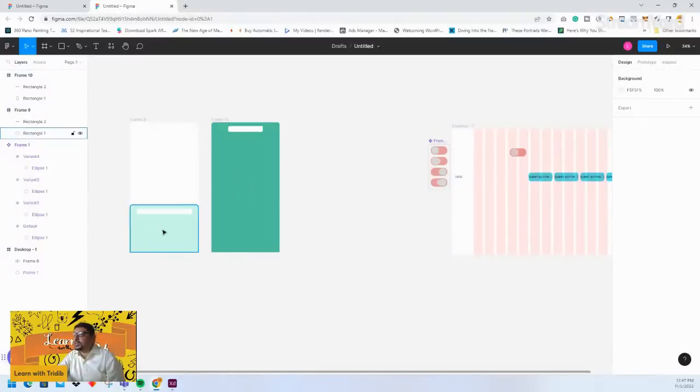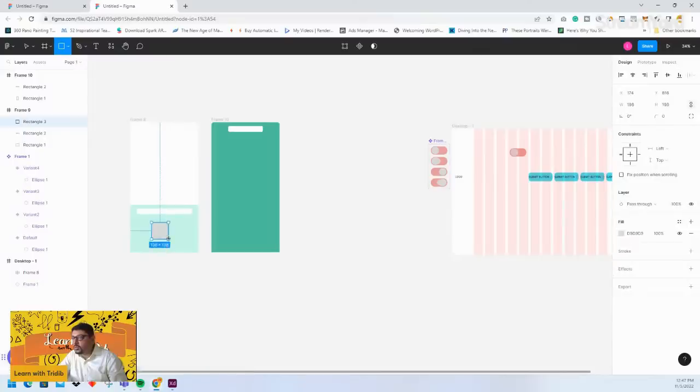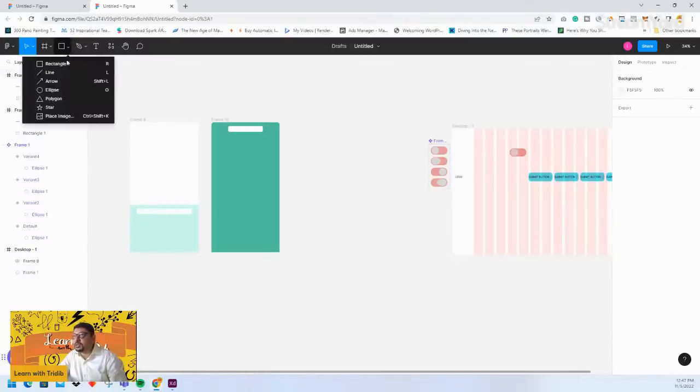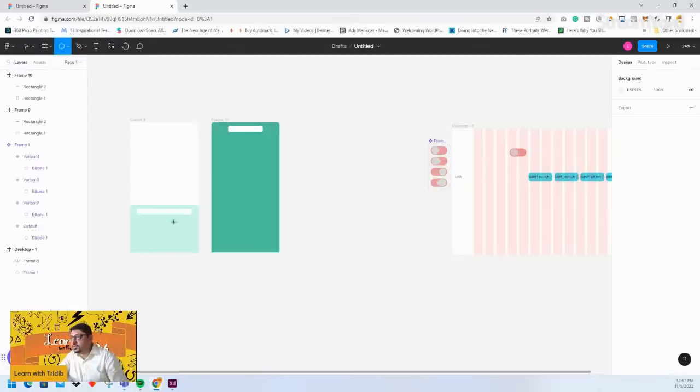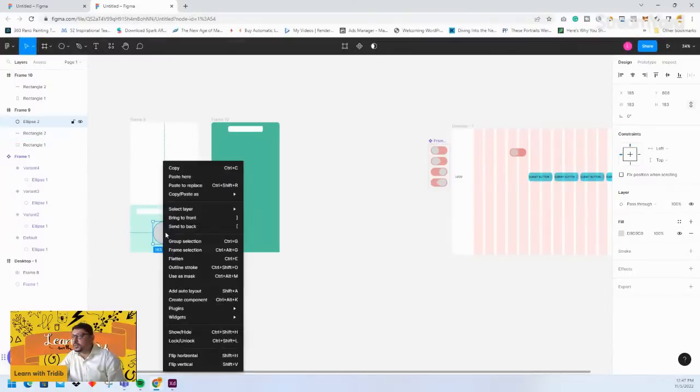So this is the thing. You can add as many complexities as you like. You can have a smaller image over here. Say for example, you click on this, put an ellipse over here, a small one over here. Sorry, always happens with me. So you click on this, and you can right click over here, go to plugins.